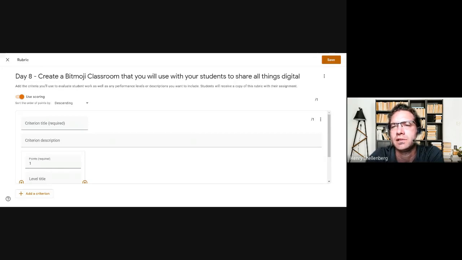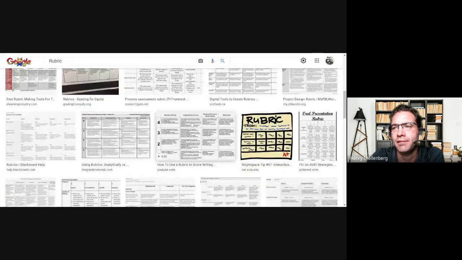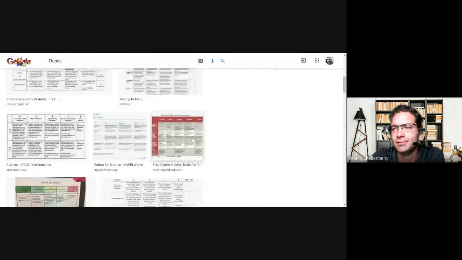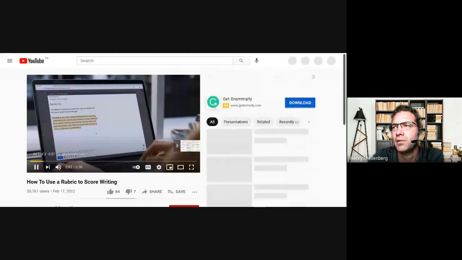Here we go. Let's just see some images. They could be anything. Usually it looks a lot like a table, right? Let me share this screen with you. And there's a bazillion of them out there, right? Let's look at this one a little bit bigger. Maybe I can pull this one up. Oh no, that didn't work. Let's look at this one here. Did I lose the sharing? Yes, I did. Sorry about that.